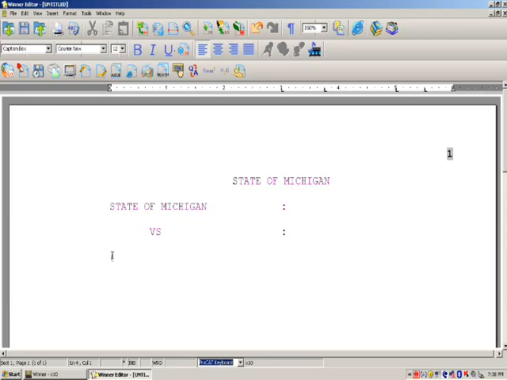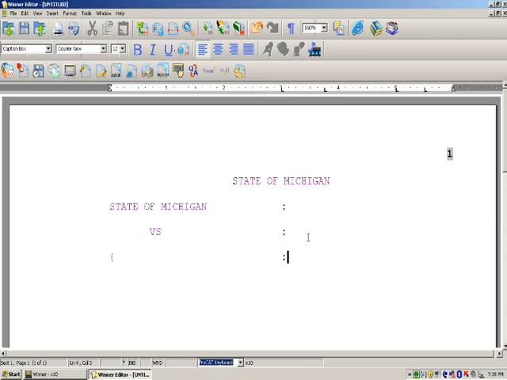Remember, this bracket is a stop code, so if you're using F7 to stop on your databases that you may set here, it will also stop on this stop code, and this is used so that you can fill in certain information. I'm going to tab again and place another colon.